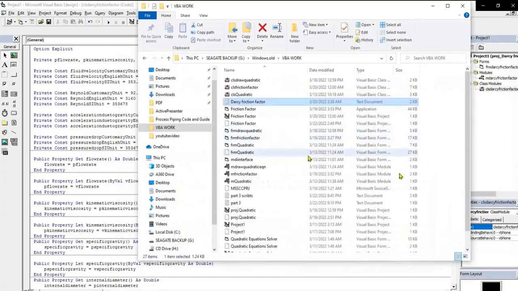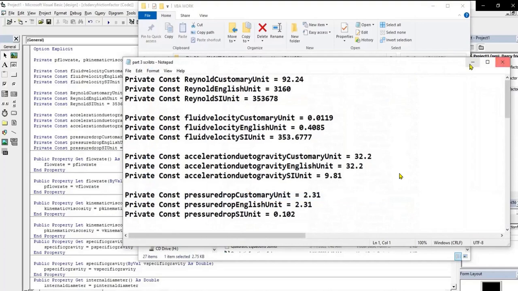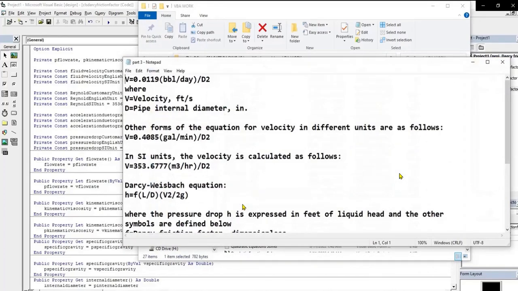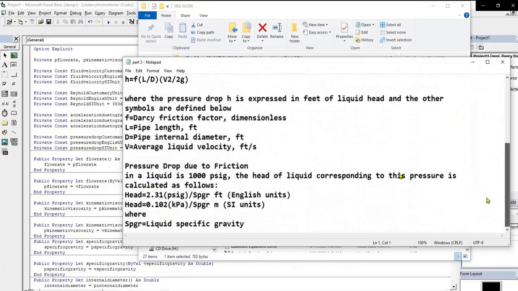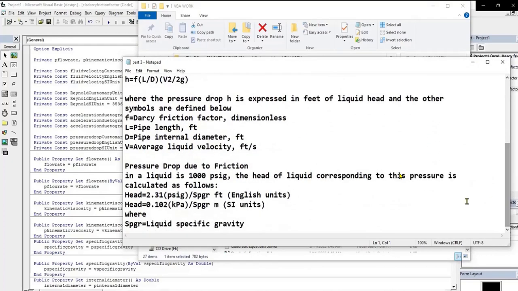Select Reynolds, edit, find, replace, click the replace button. Okay, pressure drop is already there. Select the area you want to do. Click the changes as well. Carry out. So I created the constant.